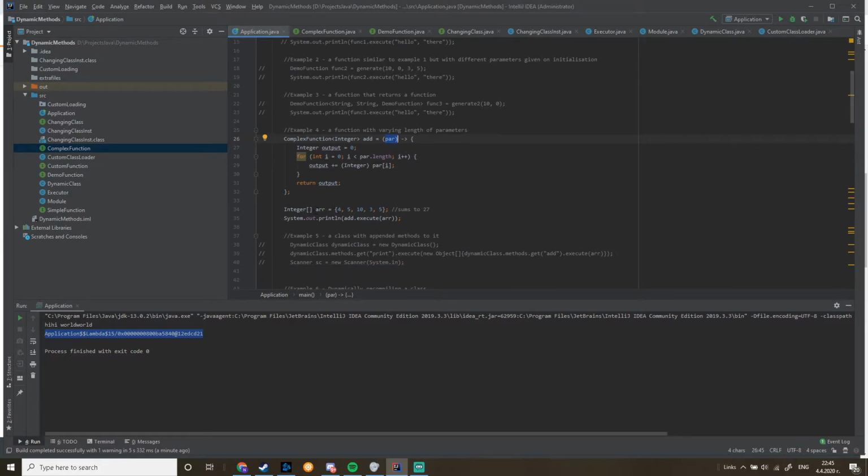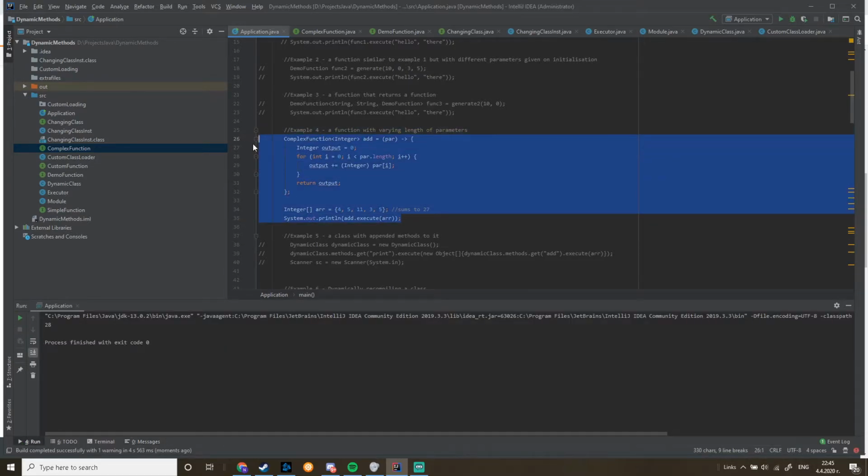So as you can see, I created an integer array of 5, 10, 3, 5, which sums to 27. Let's see if that's our output. If we execute with this array here, yep, it does output 27. So if we change something, say we add 1 to this number, it should output 28. If my high school math is correct, well, actually primary school math is correct, yes, it does output 28.